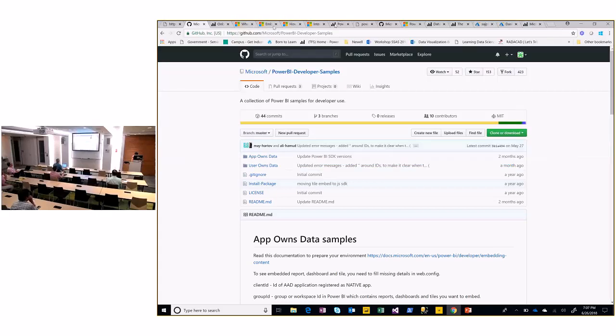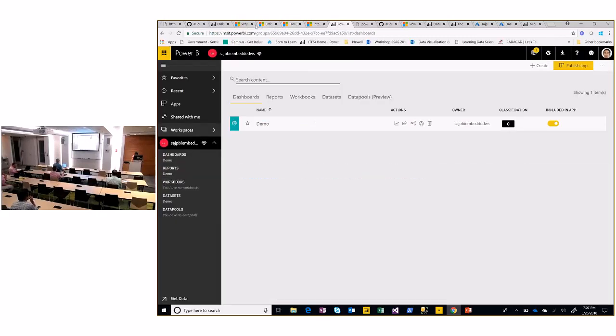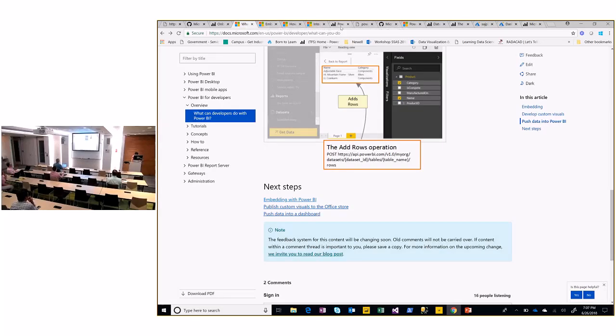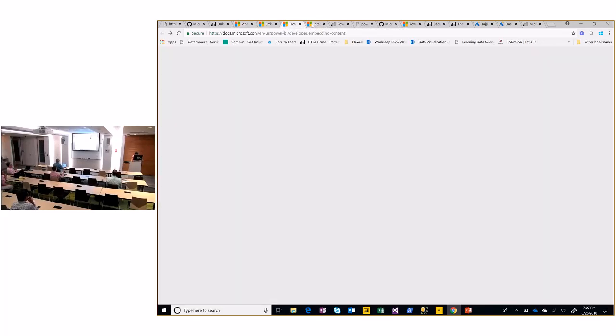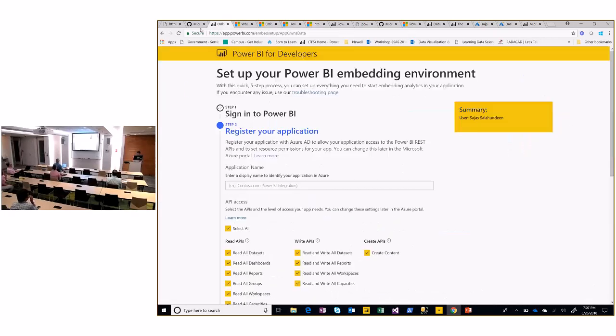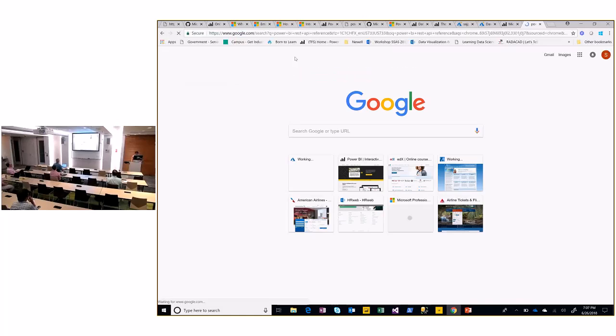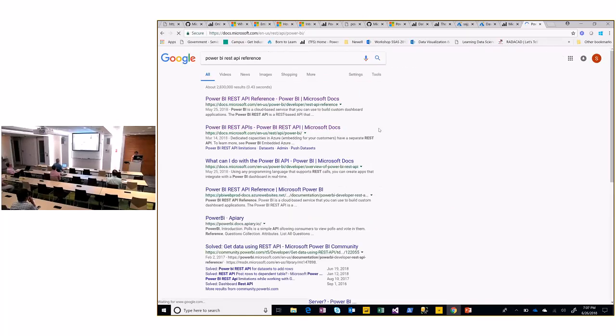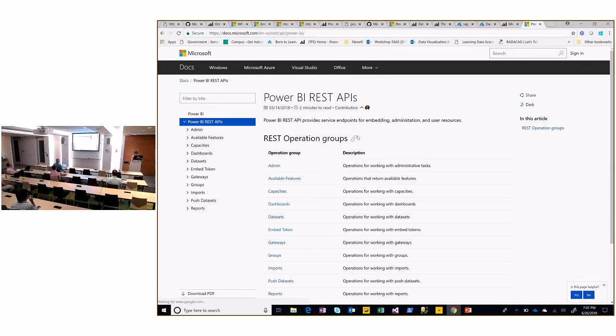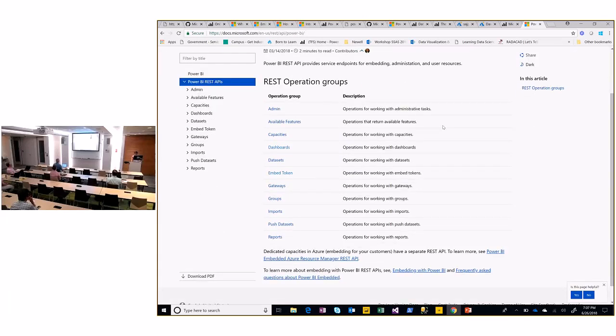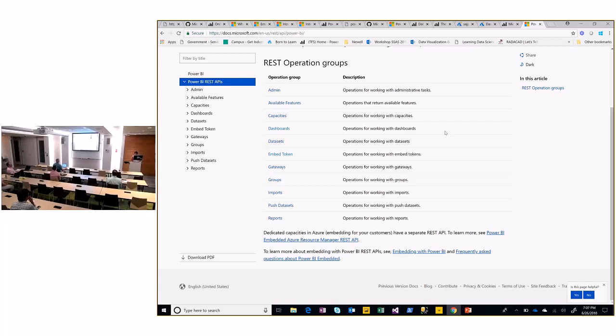I will quickly show you the Power BI REST APIs. Because it's a REST API, you can technically call this from pretty much any programming language.